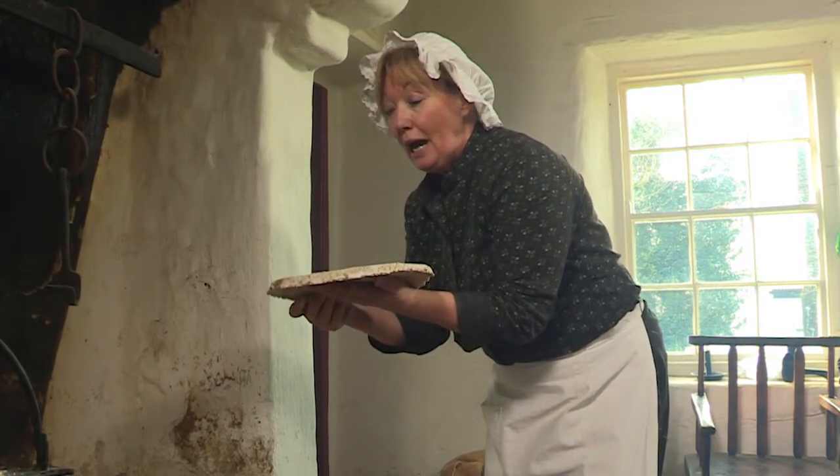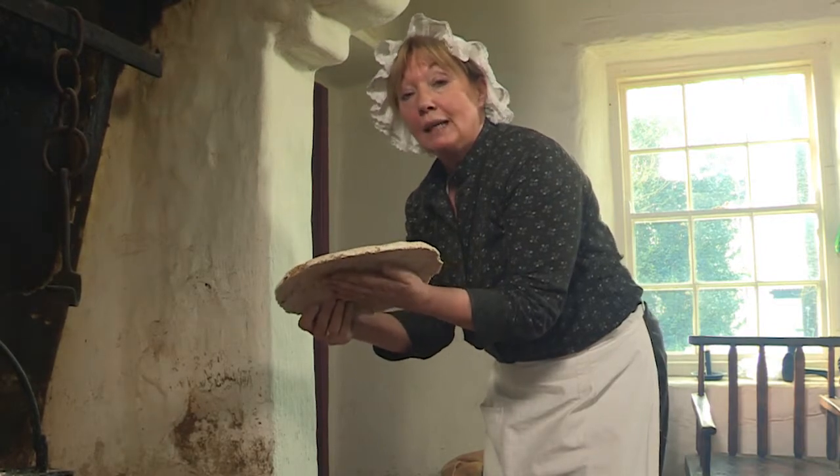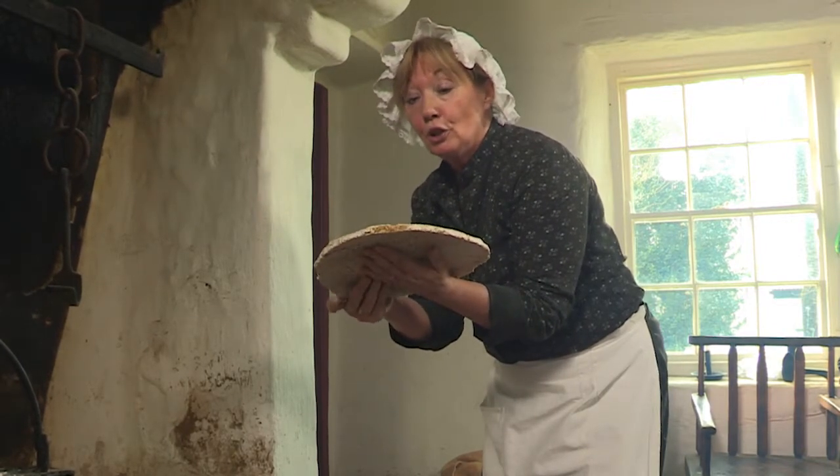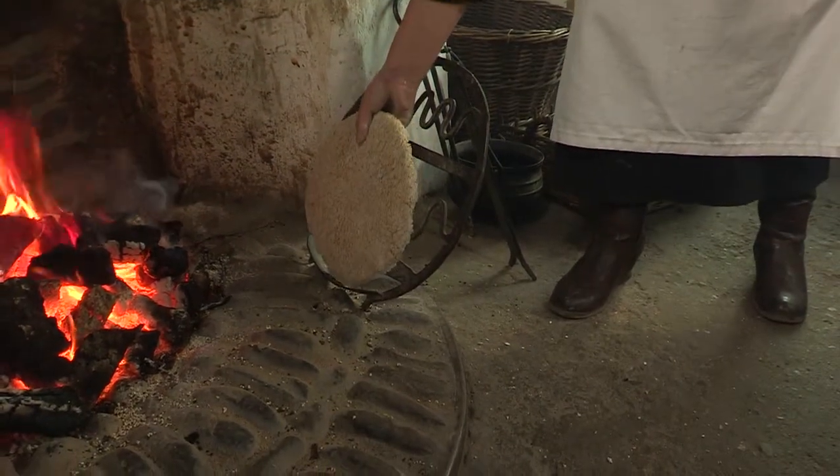Even farmers on their farms would have taken a piece out to the fields to work all day, and the children also to school. So oatcake was a very big part of traditional Irish cooking.